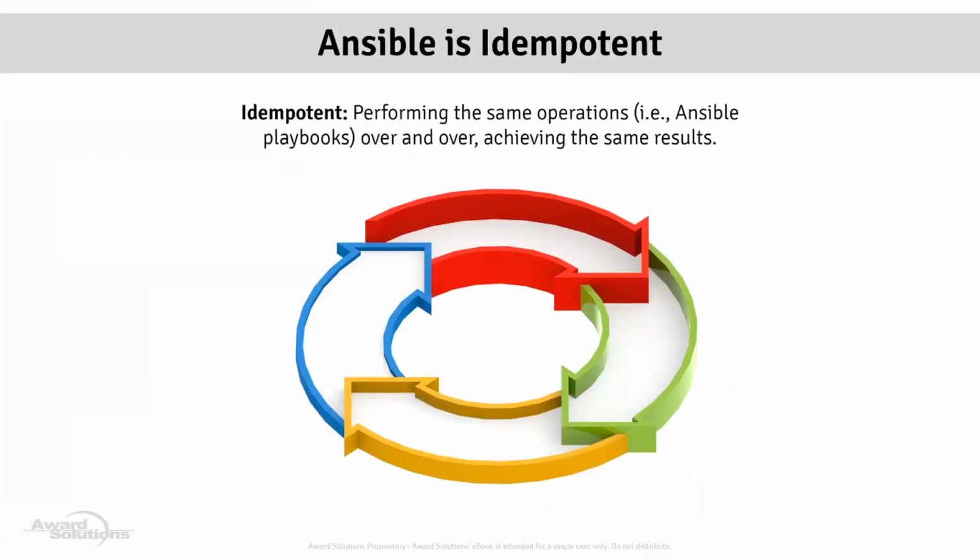One other thing that's very important is Ansible is idempotent. What this means is, if I tell it that I want to do the same operation over and over again, I'll get the same results. So let me go back to my example of clean your room. What I'm saying is, I want your room clean. Now, if your room is clean, don't do anything. I don't need you to clean something for the sake of cleaning it. I'm just telling you what I want, and then you're telling me that you've accomplished that.